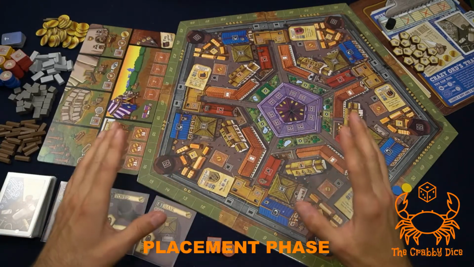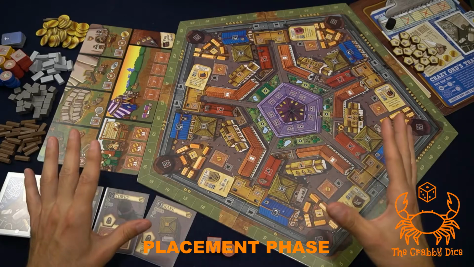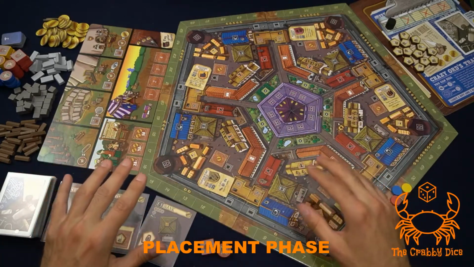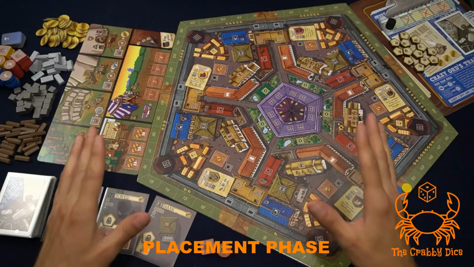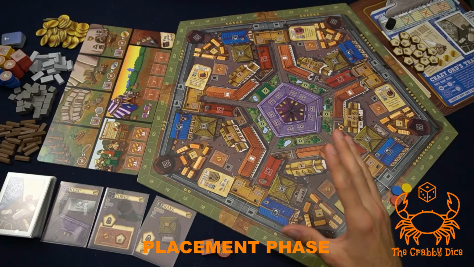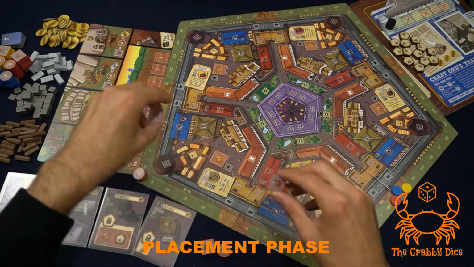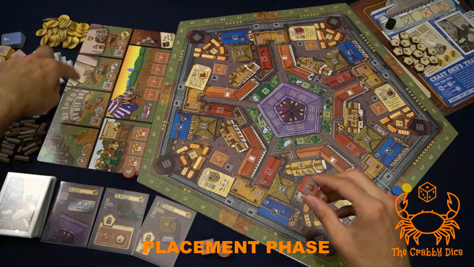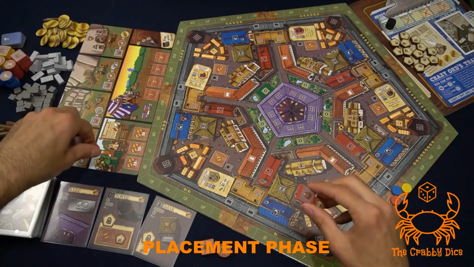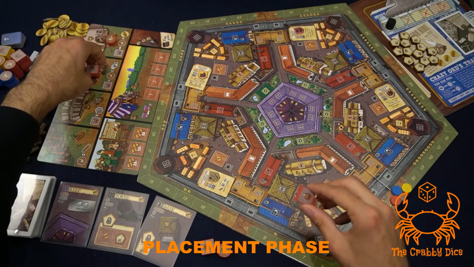Now I talked about placement, but there's a special thing going on during the placement phase. You're not forced to place all your workers everywhere. When it's your turn, what you can do is pass. By passing, you're going to use the rest of the workers in your worker pool and place them in the resource section up here. It's not a worker placement section, it's the resource market here. You're going to place all your workers when you say pass.